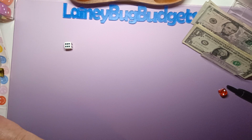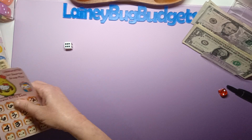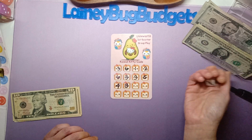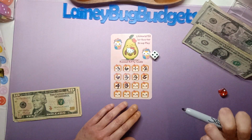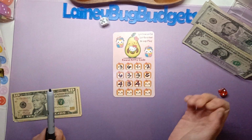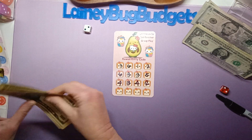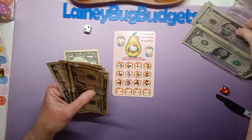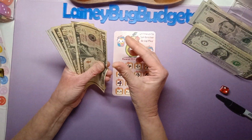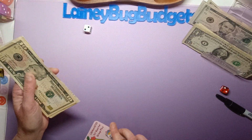Alrighty. The next one we're working on is from Lil's World. So let's go ahead and give a roll. Alrighty, and that's a 4. And let's go ahead and do one more on Lil's. And a 2. So we're going to add $6 in. So 5 and 6. So with Lil so far we have 10, 20, 35, 40, 41, and 42.